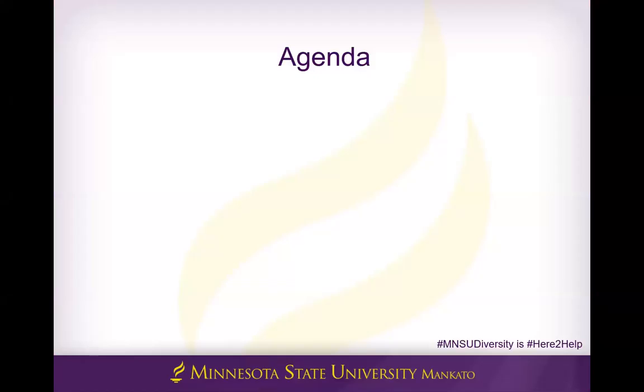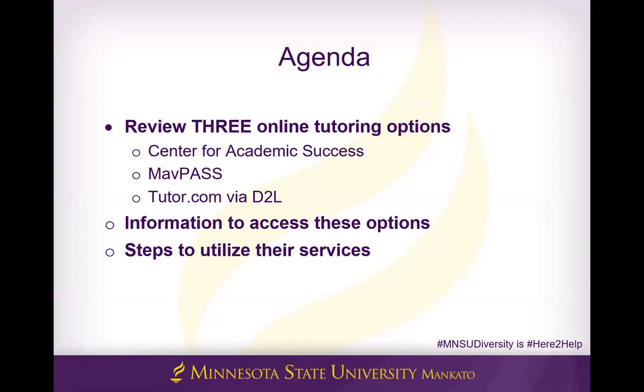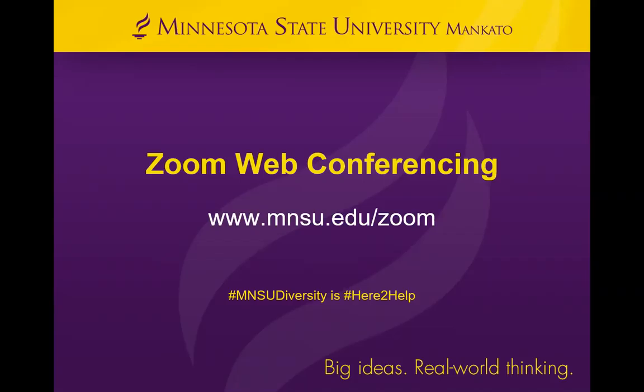Throughout this presentation, we will identify 3 online tutoring service options that are common to most, but not necessarily for all. They are the Center for Academic Success, MathPass, and Tutor Com, which is available through D2L. I will show you how to access each and walk you through steps to meet with a tutor. Note, it is necessary that you download Zoom web conferencing to utilize many of these services because the university provides you guidance on accessing this information as well as the program.